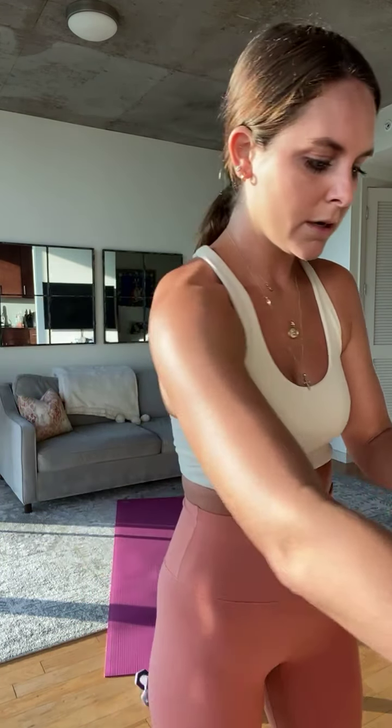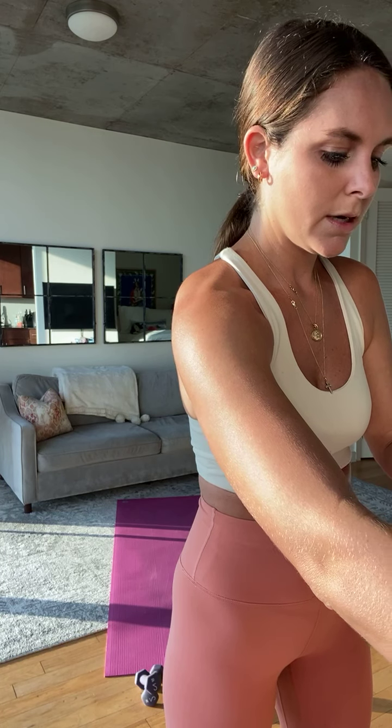Might as well challenge yourself. Make sure we get our playlist up. It's going to be a super fun 30-Minute Sculpt. This will be saved to my IGTV afterwards and also my website where I have all the other sculpts on there as well. Today we have a little extra core, some good upper body, and we have a plank challenge — so get pumped for that.